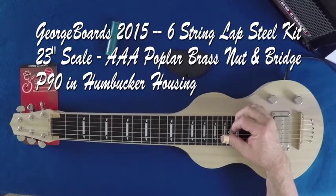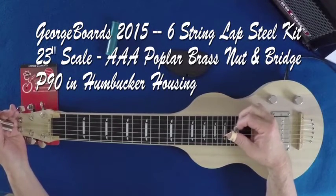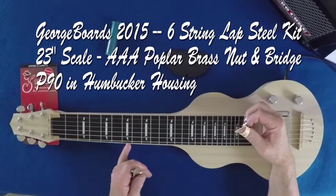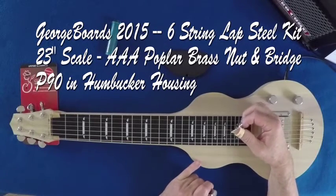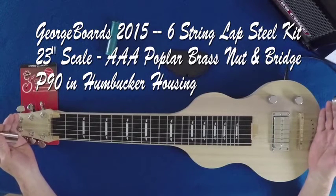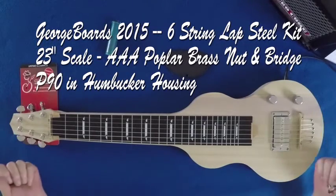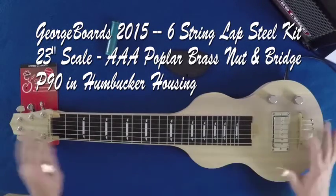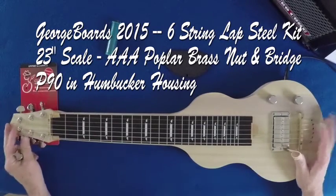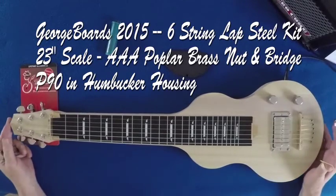Well, this is it, folks. The 6-string American-made lap steel guitar kit. It arrives fully assembled, ready for you to take it apart, paint it any way you want, put it back together, and have it be as beautiful and ready to go.